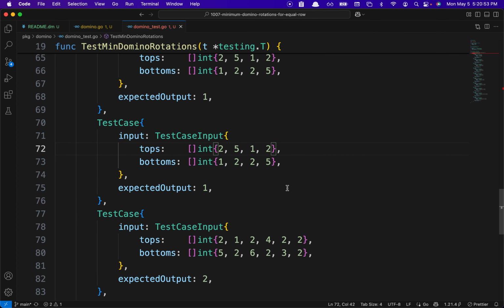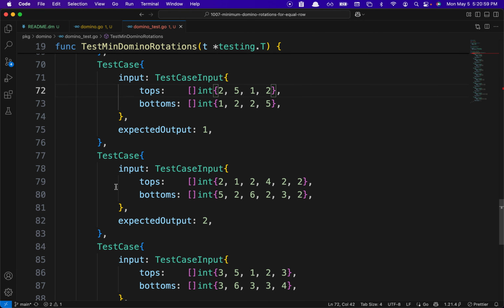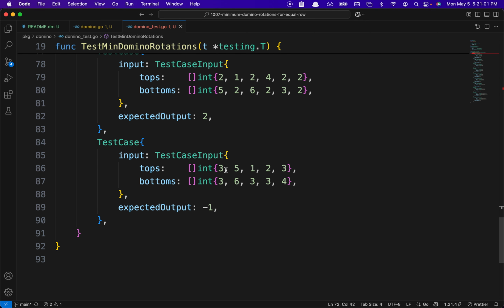So, okay, let's look at how we'll solve this, and then in another video I'll solve this up. I think the idea is going to be something like parse through the tops first. I'm not looking at multi-threaded here for now.